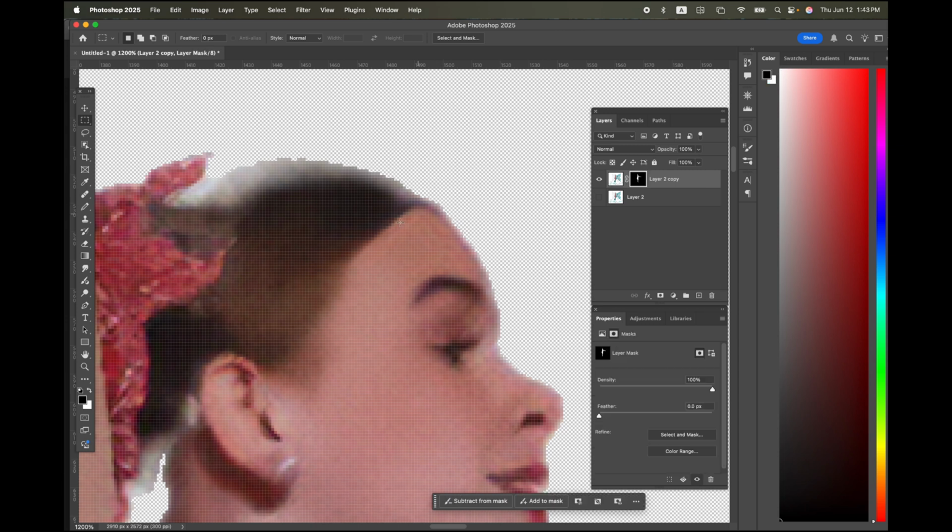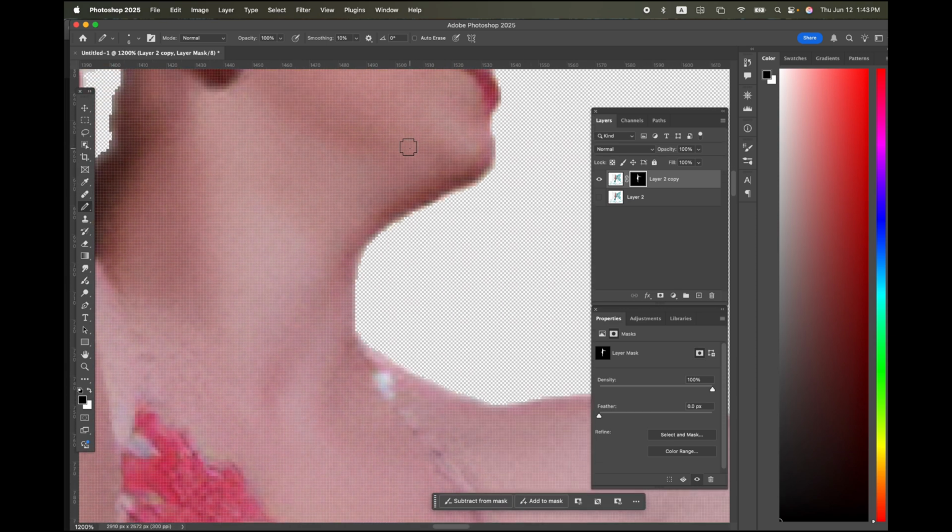Now at this point, I really want to work with just the mask itself and not do any destruction to the image. That's why I'm selected on the mask. And we can start using some of the tools here. Now the pencil tool in particular doesn't leave any semi-transparent pixels. So if I want to get rid of something, I can simply paint on the mask and clean the edges up.